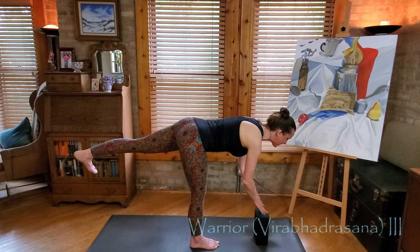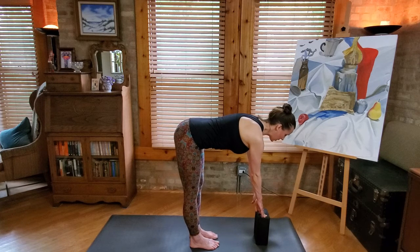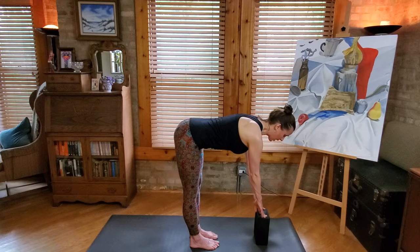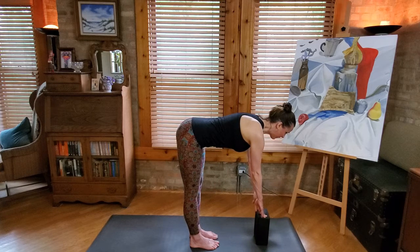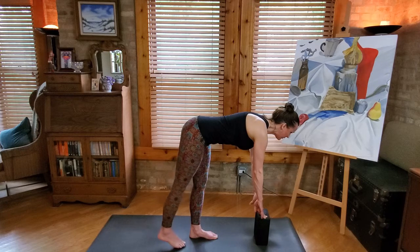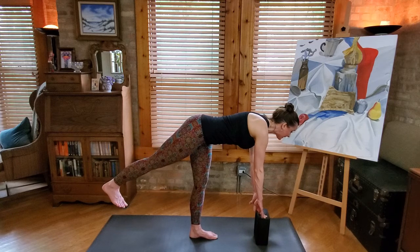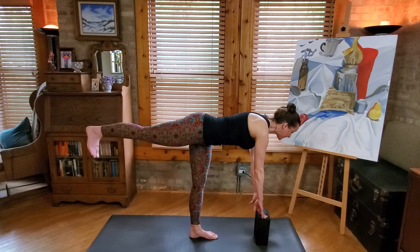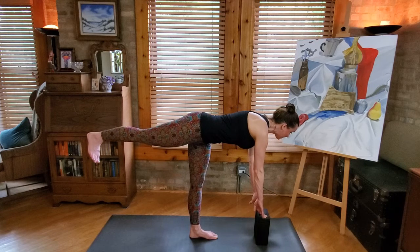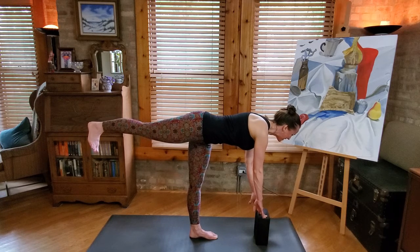Take your hands back to the block. Take your foot back to the floor. Let's do the other side. Hands under — they should be right under the shoulders so your arms are vertical, same as your legs are vertical. Ground into your left foot. Before you even think of lifting the right foot, charge up this left leg. Feel all the corners of that left foot. Pick up the right leg and go slow — move it behind you. Try to keep the leg as straight as possible, push through the heel. It may not get that high today, and that's okay. The goal is to get it as high as the hip without bending the knee, but if it doesn't come that far off the floor, don't worry.